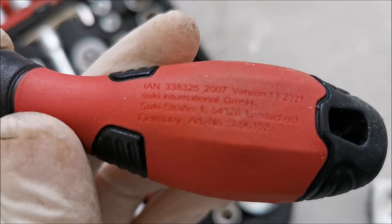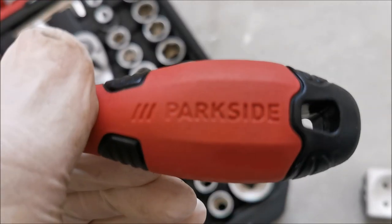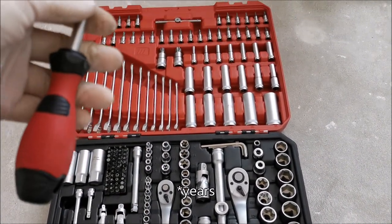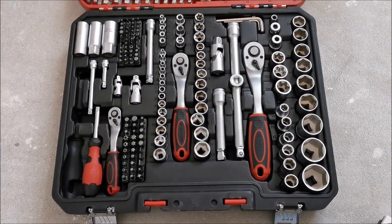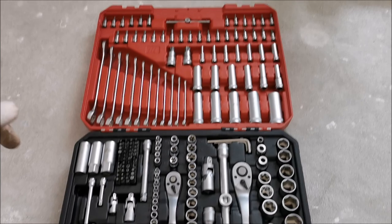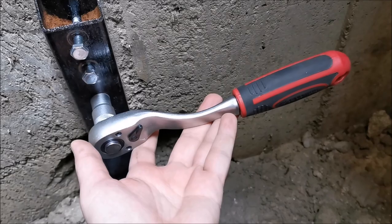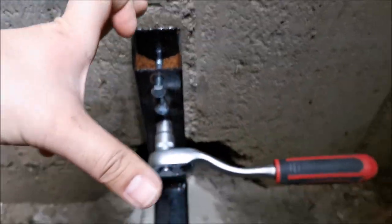Maybe we can see some info in here if anybody is interested. Germany — so Parkside obviously. Let me get to work and I will be back to you over a few months when I keep continuing to use this, and give a closure to the video on whether I like it in the end or not. But the first impression — really good, lots of basically everything that you could ever want.